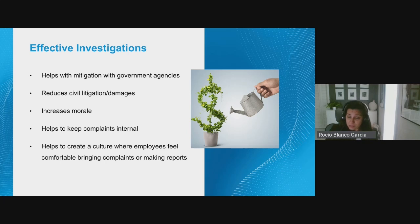It also keeps the complaints internal. Let's go back to the same example. Let's go back to that person that finally has sent a complaint and nothing has been done about it. Next time that person has a complaint, do we really think that the person is going to contact HR, or are they going to go to an external source such as the Equal Employment Opportunity Commission to air their grievances? They already tried the internal complaint once and nothing happened. So they're now going to take it outside. And instead of being an internal problem, it now becomes an external one with third parties, with government entities involved.